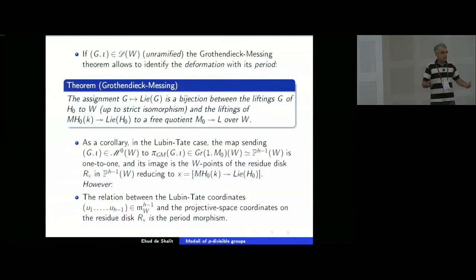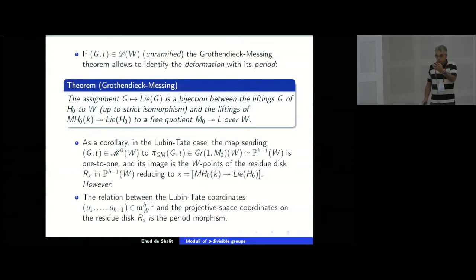So you may wonder what's the relation between the two. And the relation is very complicated. That's exactly the period morphism. And if you want to see it worked out, look at the appendix to Gross and Hopkins' paper, where they do it for h equals 2, and they get formulae, and it can get very complicated.